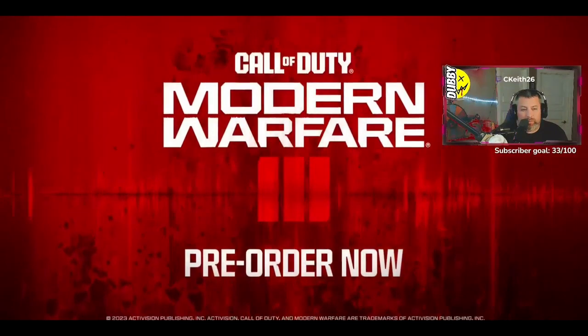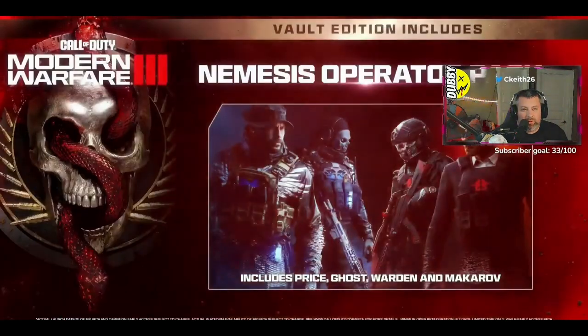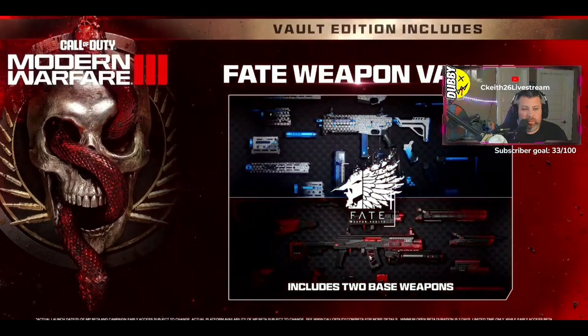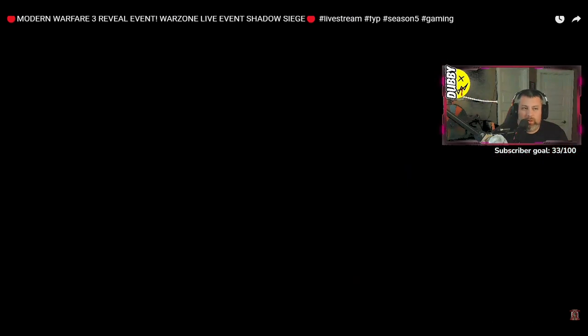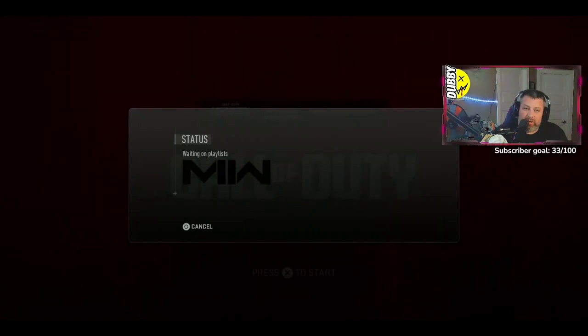This campaign is gonna be lit, bro. Pre-order now. Spend hundreds of dollars just right now. Pre-order the Vault Edition. Get the Nemesis Operator Pack, the Fate Weapon Vault, the Season 1 Black Cell Bundle with 50 tier skips, and more. Dude, I can't believe it's already gonna be a whole nother year pass. New Call of Duty, everything. Like, what?